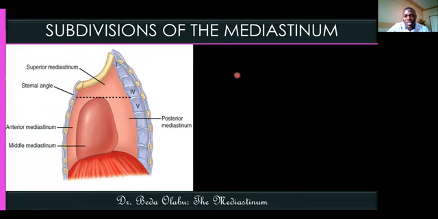So for example, if a patient has a tumor arising from the thymus, it will compress the structures within the superior mediastinum. Now you need to figure out what symptoms this patient is going to present with in terms of pressure symptoms. If they are unable to swallow properly, it will make sense because there's compression of the esophagus. If they're unable to breathe well, it will also make sense because there's compression of the trachea.